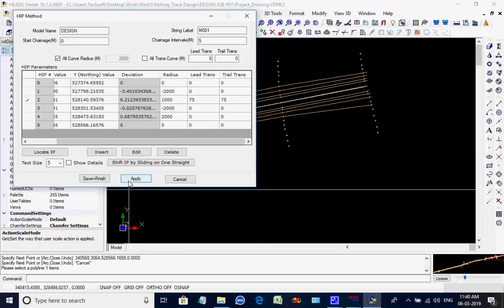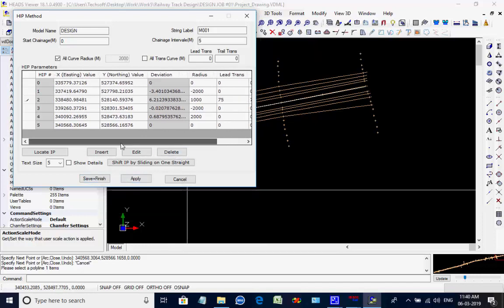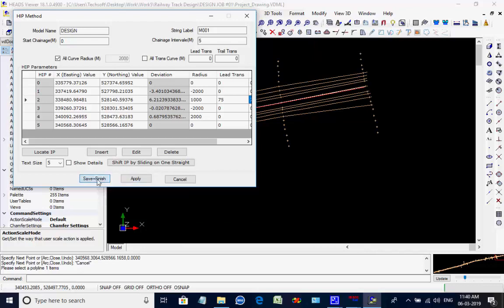Click on button Apply. If any error message comes about large curve, then reduce the curve radius. Otherwise, click on button Save and Finish.